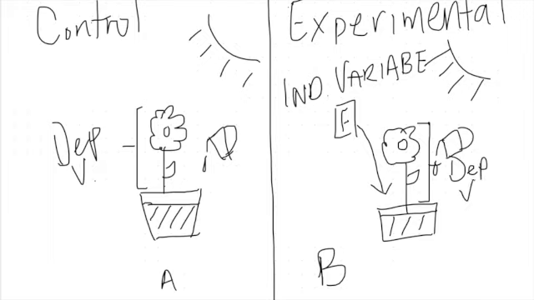Okay? So, again, just a review, we have two types of groups here. We have our control group, which has all of our constants. They're all the same, and it is without the independent variable. We have our experimental group, which again has those same constants. Everything is exactly the same, but this group actually has the independent variable in it. Both groups also have the dependent variable because both groups have to have that measurement piece in order to see if that independent variable is actually working.